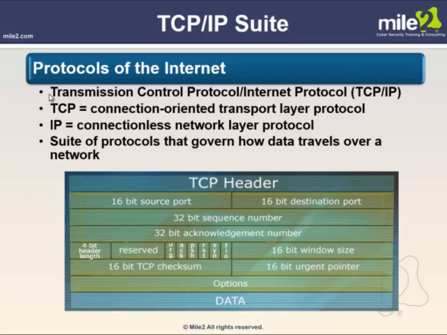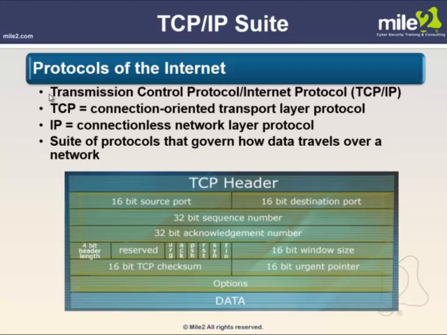All right, we're going to take a look at the information that's within the TCP/IP suite. We'll look at IP, a connectionless network layer protocol. It's basically responsible for getting you to the destination, the suite of protocols that govern how it travels over the network. And again here you can see the TCP header. We've got the source port, destination port, a 32-bit sequence number, which will be important later on when we talk about hijacking, such as session hijacking and TCP/IP hijacking and so forth. It all comes down to knowing what the next sequence number is. We also have a 32-bit acknowledgement number.